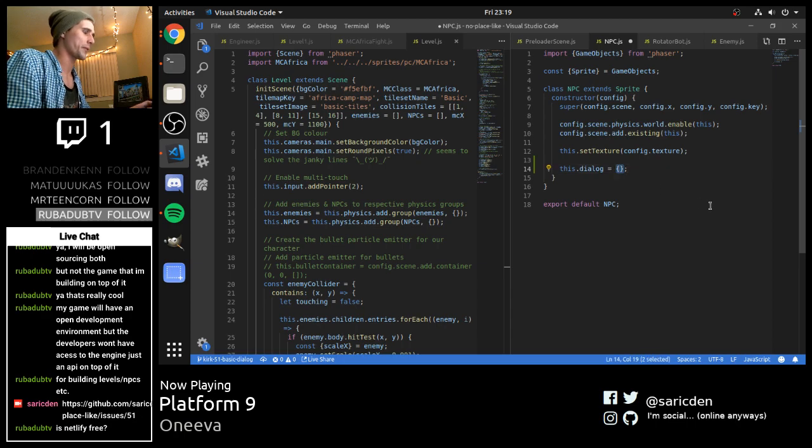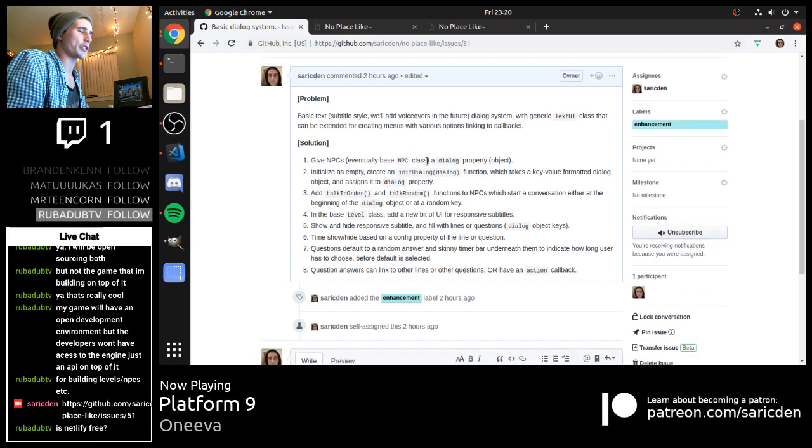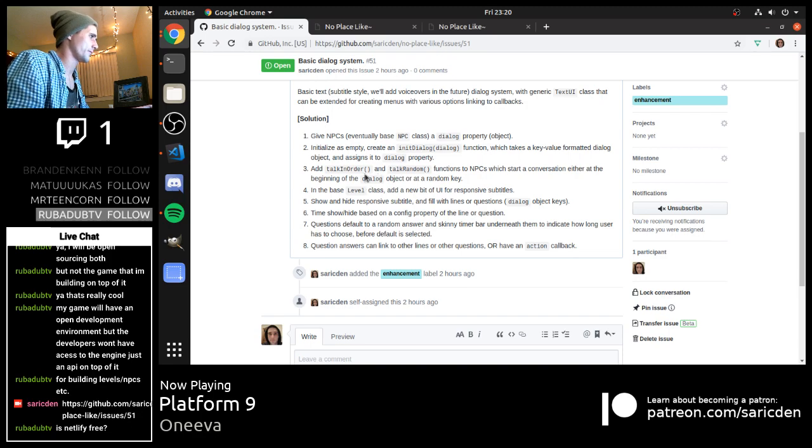Or even better, we could say config.dialog. Yeah, actually, this is a better way of doing it. I don't know why I went through the rigmarole of writing out that we need an init dialog function. We don't need that at all. We can just use the constructor. So that's the way to do it.